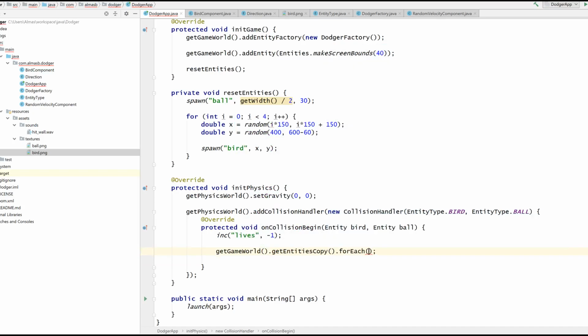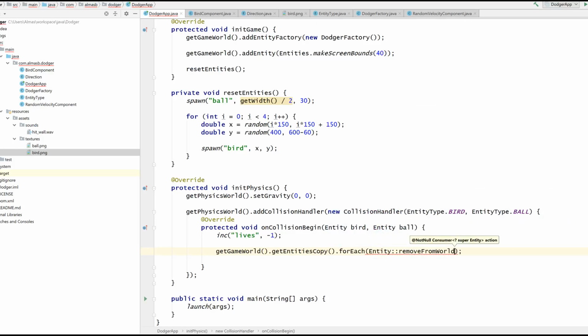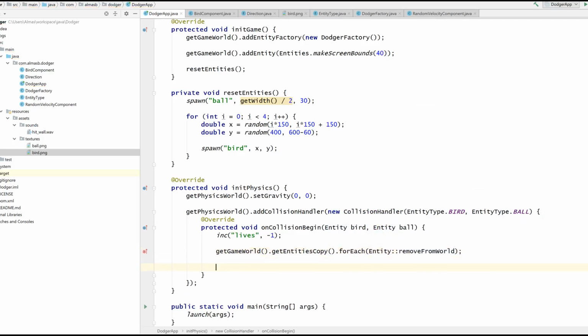For each entity, remove from world. That kills all of the entities that are in the game. Now I can reset entities. So I'm going to call it respawn entities.